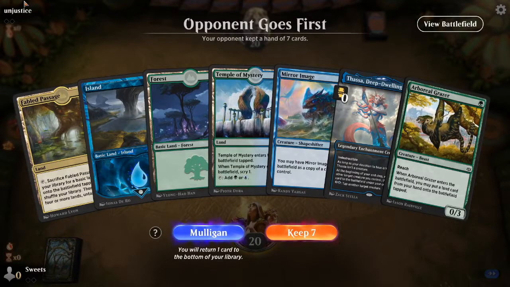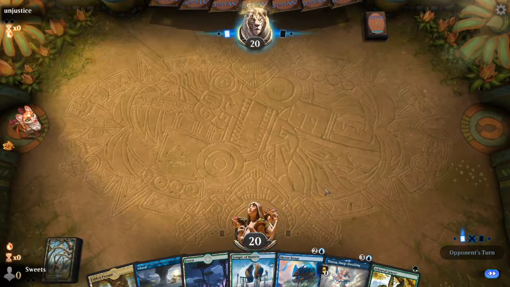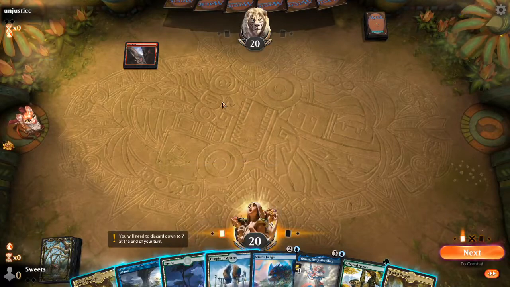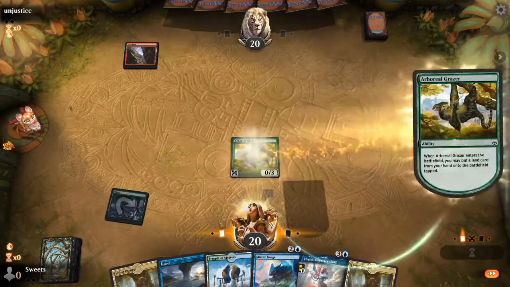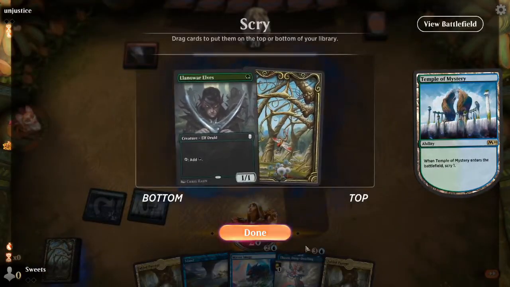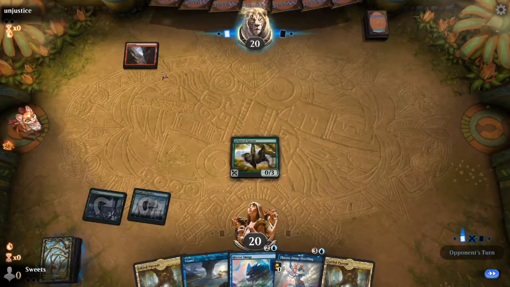Alright, playing some Simic Thragtusk against Unjustice, and we'll keep this. We've got our Boreal Grazer to ramp us into the Fassa. Mirror Image isn't doing a lot right now, but yeah, we're going to go Forest, our Boreal Grazer, put Temple into play. We don't want that. We want a little more high-impact cards than a Llanowar Elves, I think.